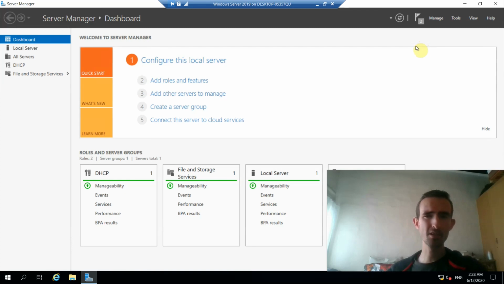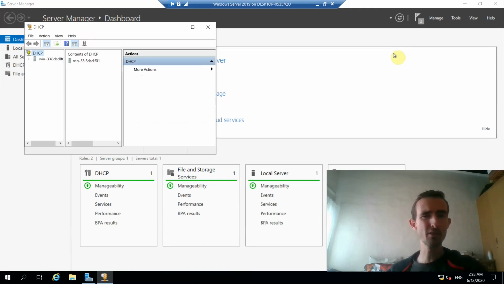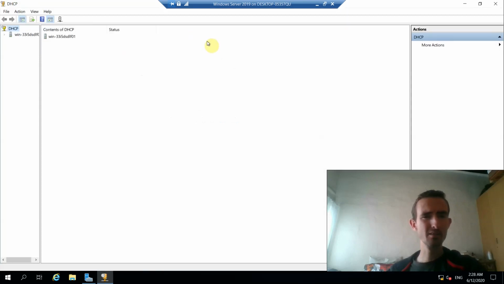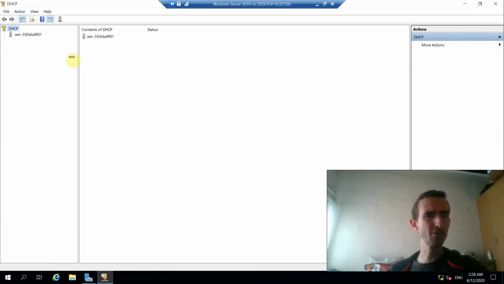Give it a moment. It's a bit slow. I think I should have allocated more RAM to this virtual machine, come to think of it. For the next video I'll try to allocate more RAM so that it's not so delayed. There we go. I've got a lot of other servers running in the background, so I need to make sure I've got enough RAM for those as well.